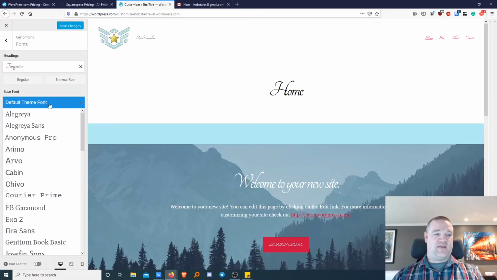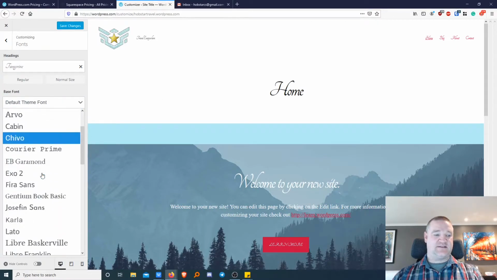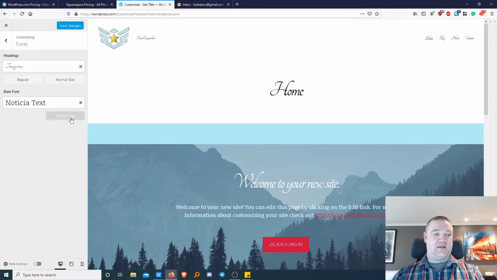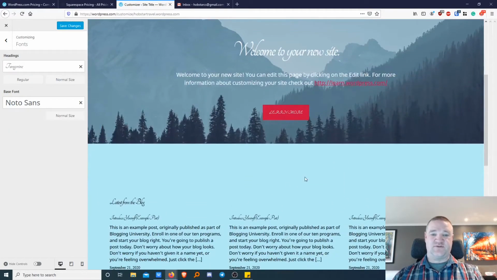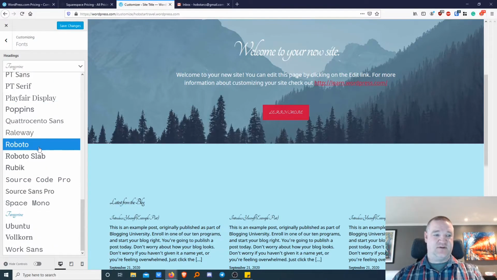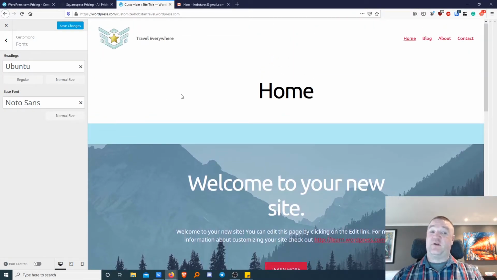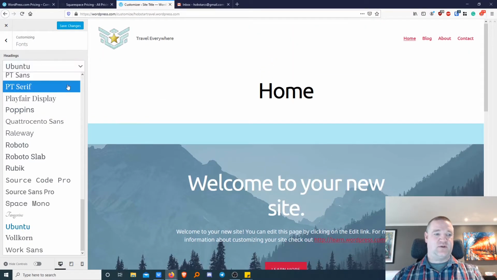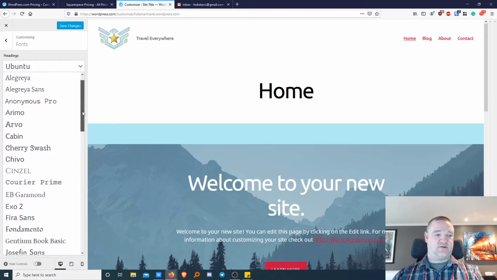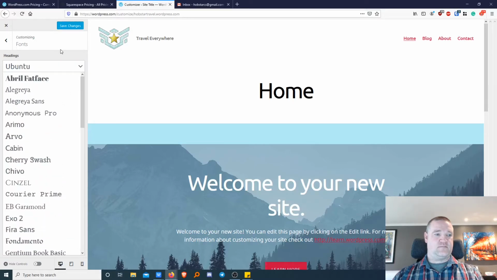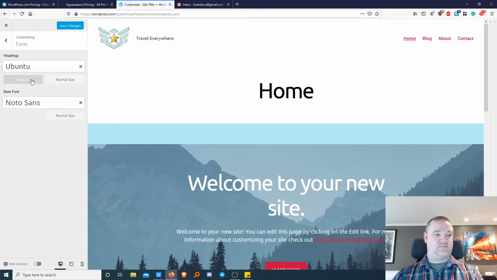You might like that. And then for the actual base font, the actual font of the text should be something that's readable. You can quite easily go and change this later on. Find one that suits your style. That learn more, I don't actually like that. That's part of the heading. So if I change the headings to something else, not quite as fancy, but very readable. So I'm going to leave these back to the default, which is usually at the top. Was there an option for default?